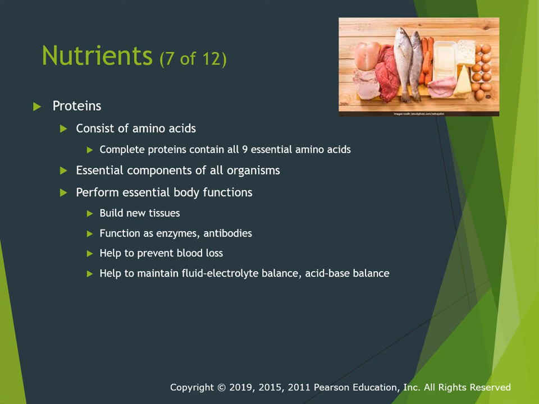Children with severe protein deficiency can develop marasmus and kwashiorkor. Marasmus is characterized by general malnutrition and is manifested by wasting of subcutaneous tissue, muscle, and fat. Children with marasmus appear wrinkled. Kwashiorkor is due to protein deficiency with an adequate caloric intake. You see edema, abdominal ascites, and dermatitis, and I didn't pronounce those exactly correctly.